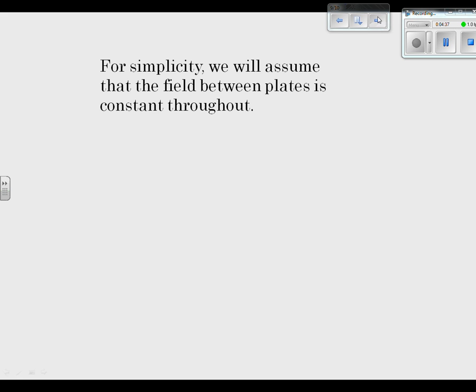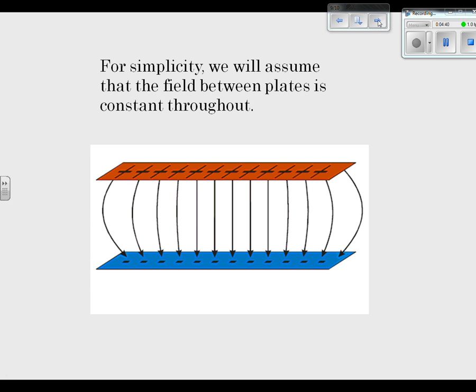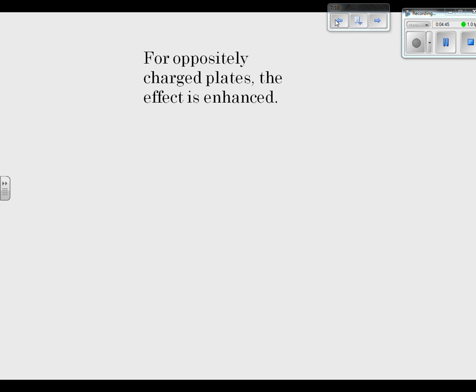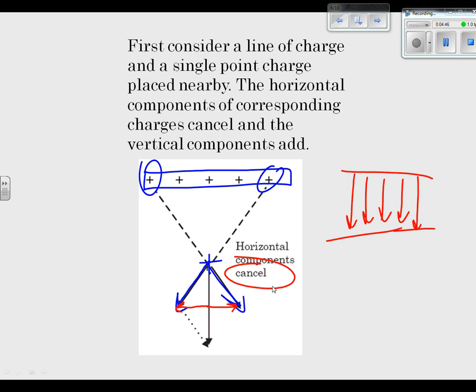Okay? Do you need to write any of that stuff down? I don't think so. At the very least, I might ask you something about a question like this. I might say, explain why this object here goes straight down and doesn't get pushed left or right. You could just say, yeah, the horizontal components cancel, right? You might want to draw that diagram and explain a little bit. That would be the absolute max, the extent of what I would expect you to get from all that. Not really that big of a deal, really.